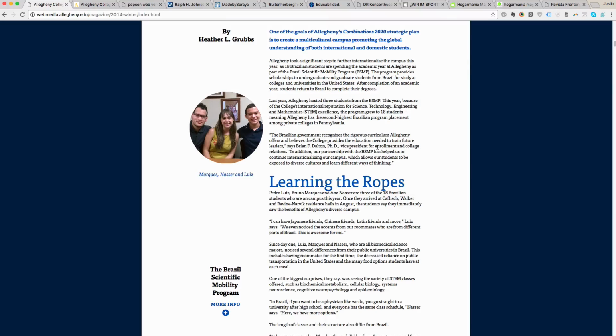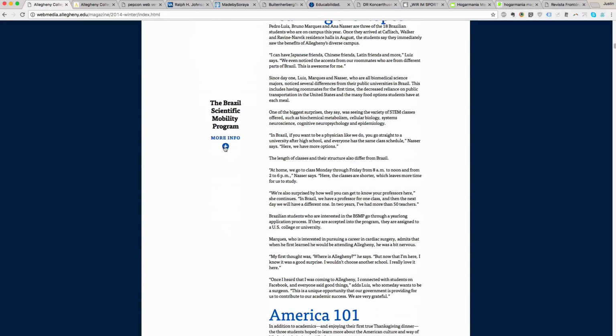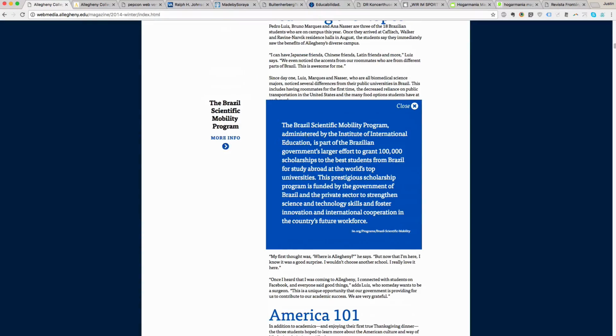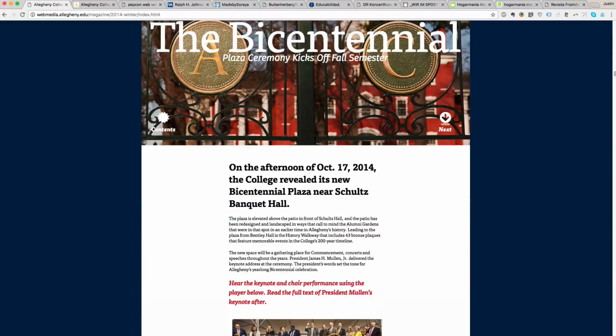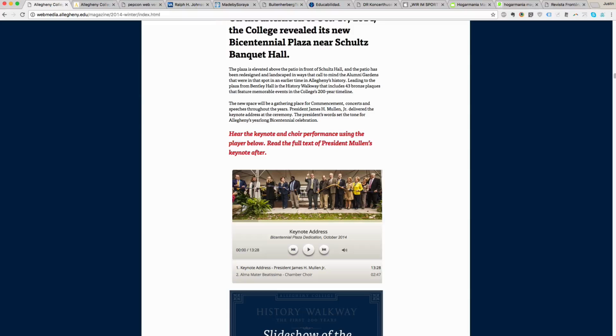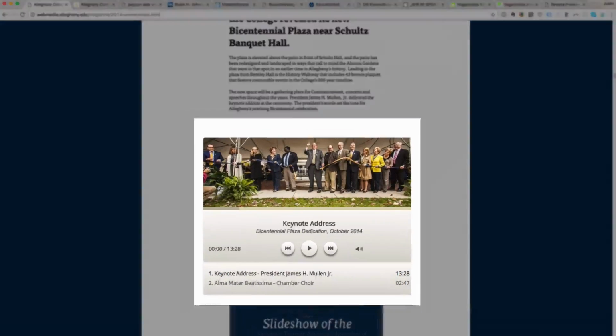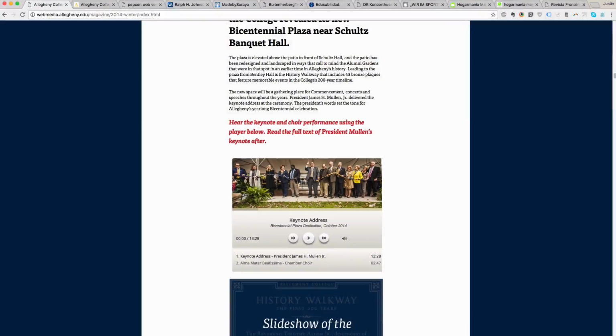And one other thing to note is that this document is all live text. So it's wonderfully SEO friendly. Search engines can easily find it. And it has all these nice interactive pieces throughout. Now I'm just going to scroll down a bit further and show you that because this is interactive HTML, you can also embed things. So here there is a multimedia object embedded inside the page, and this is a keynote address. So you can play the keynote right inside this page. And this was all done directly from InDesign and exported with in5.